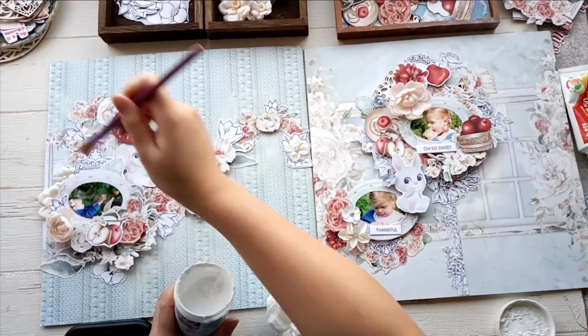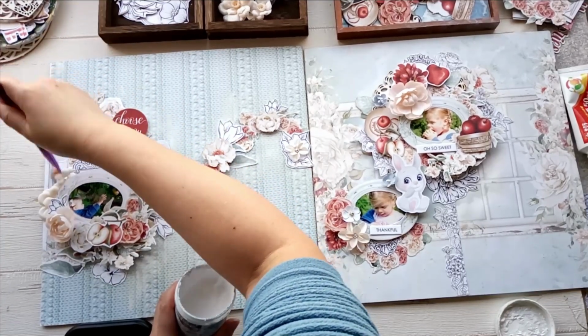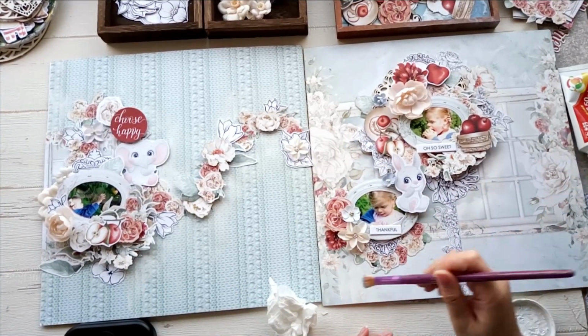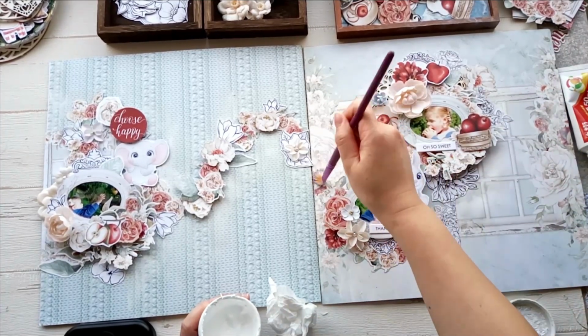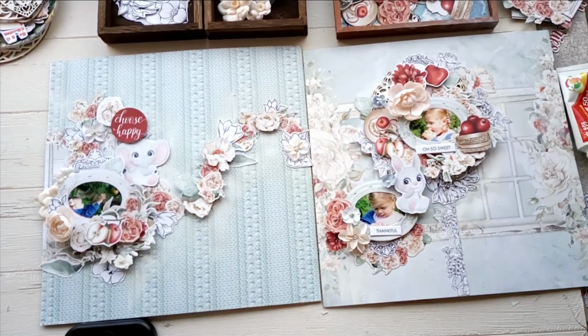If you don't like using paint on your layout, you can forgo this step, but it's up to you. Okay, so I think I like how it is. Thank you so much.